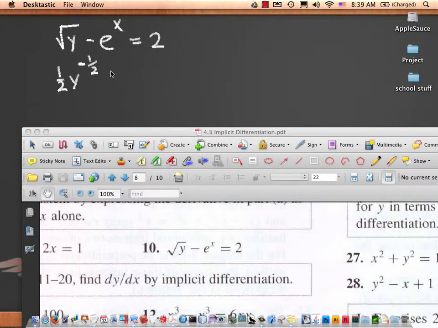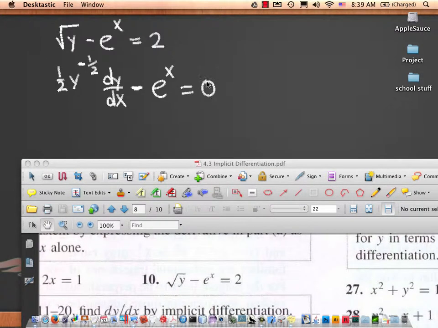Okay, so you did that, and what's left? dy dx, right? What rule of differentiation? Chain rule. Take the derivative of the square root first, and then after you've done that, the derivative of y with respect to x. Now it turns out that the derivative of e to the x, drum roll please, is e to the x. Derivative of e to the x is e to the x. Correct. Now that I've told you that, later in the lesson I'll get to tell you a very corny math joke.